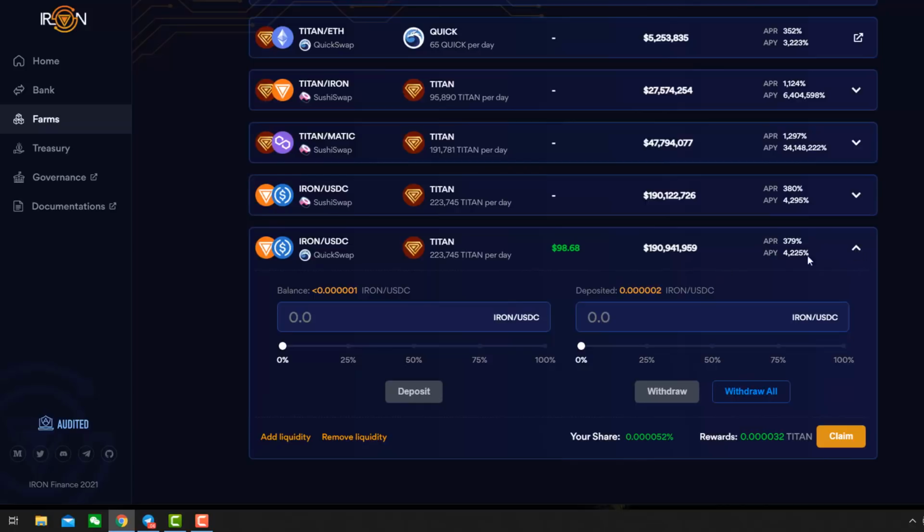earning. All right, now obviously I've only got $100 in there, so I'm only going to make maybe $1 a day out of this. All right, so in a week I'll make $7, in a month I'll make $30.